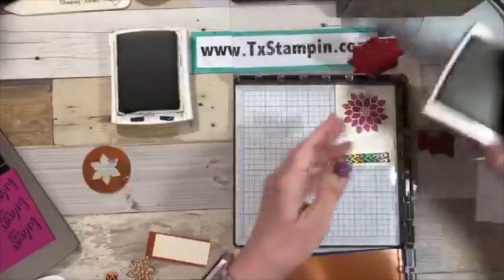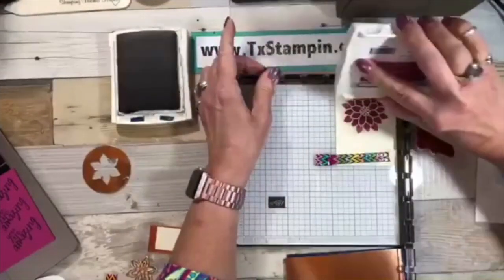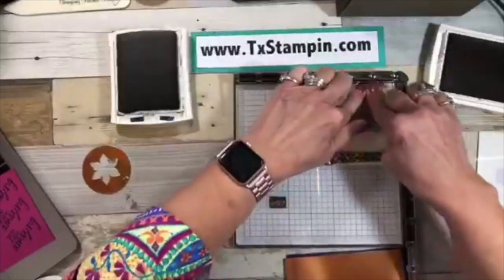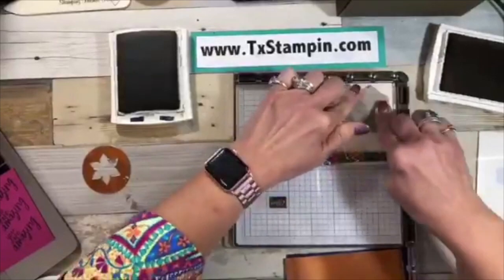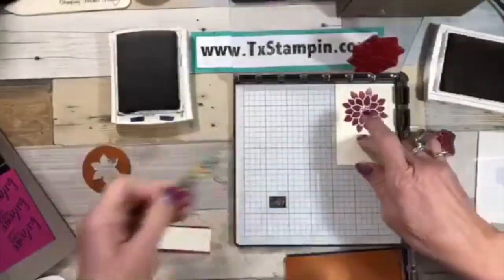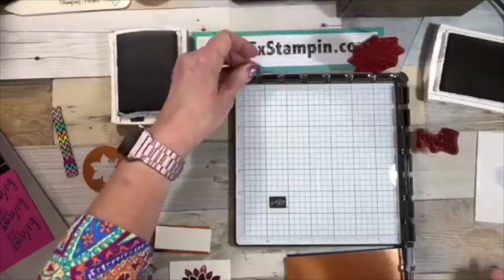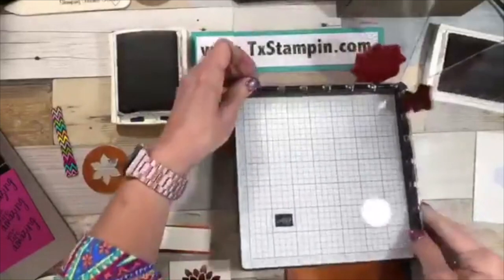There. Well, a little bit more on the top. When you are stamping close to the hinges, it can be a little bit harder to get it stamped close to the hinge. So really press down. Okay. Move our stamp over. I am through with the Stamparatus part. We're going to assemble our card. Move this out of the way.